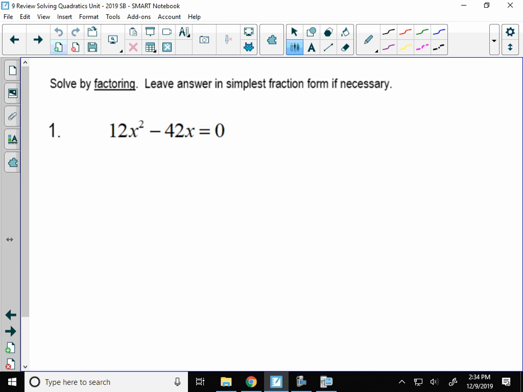Here, I always look for GCF first, and that's what happens to be the factoring method. I can factor out from both terms a 6x. When I factor out a 6x, that goes in front. 12 divided by 6 is 2x minus 7.